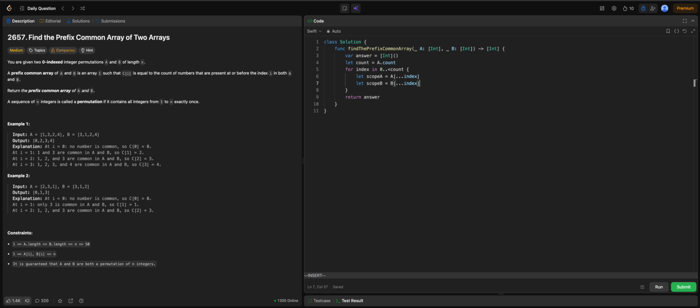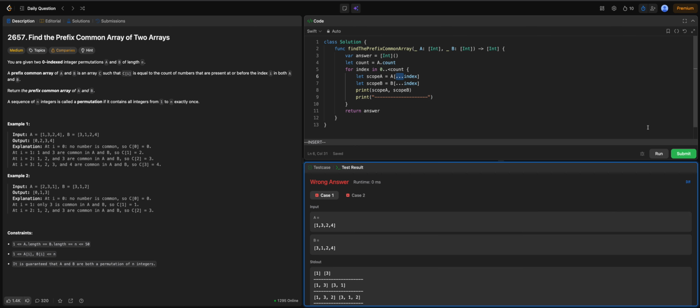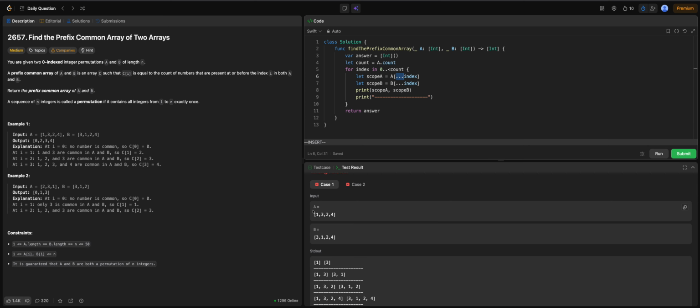And what I want to do is show what I am doing exactly here. So let's consider scope A and scope B. Let me run it and show what this dot prefix with index is exactly doing. So technically we are scoping out by the index. Index 0 would be 1 in here, 3 in here. So we got 1 and 3. So 1, 3 for the first array, and 3, 1 for the second array. Cool. So how can we do it?